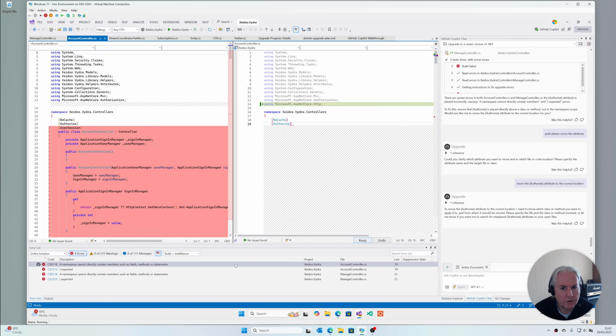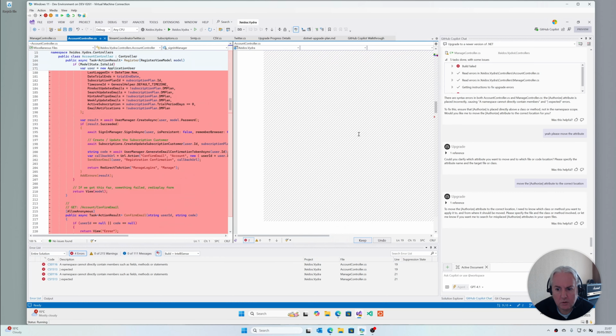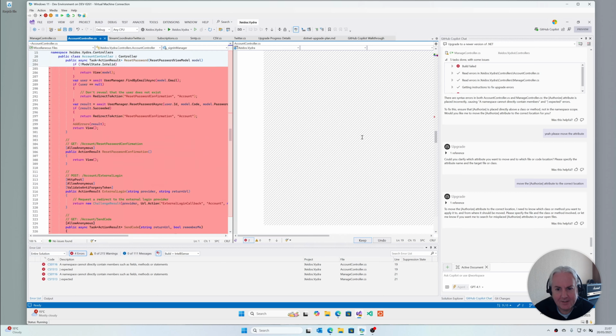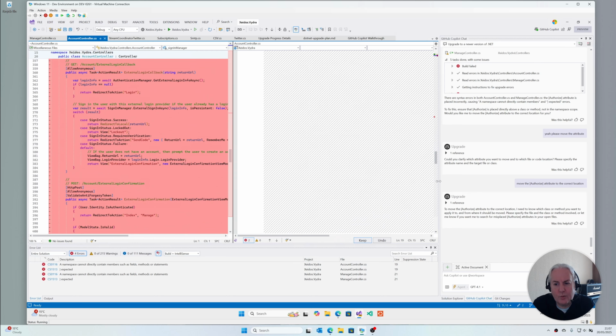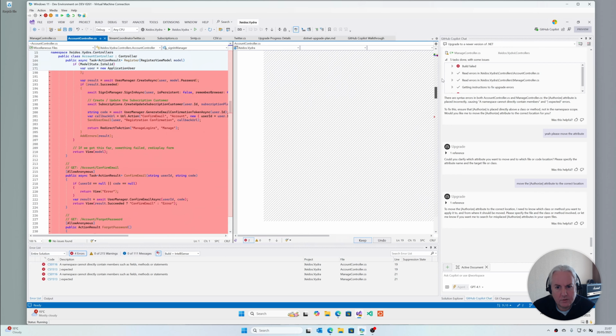Let's just have a look at these files. Oh, I see. So it's completely wiped out all of the code. I'm not quite sure why it's done this. There's no code there at all.